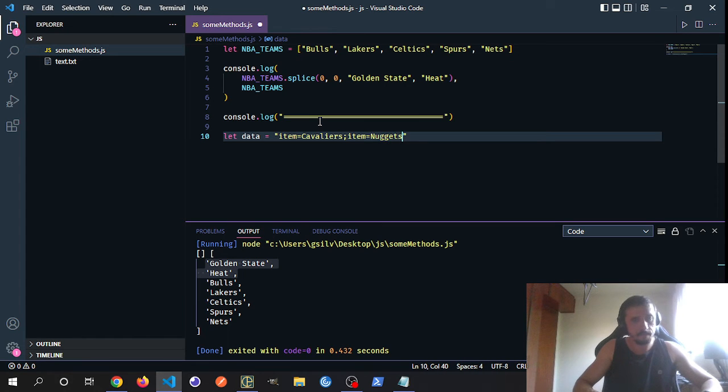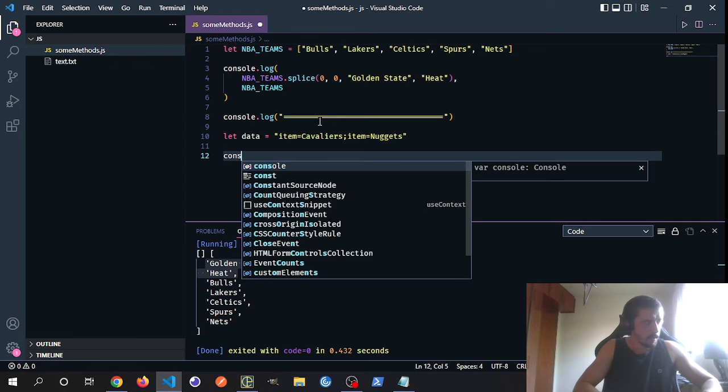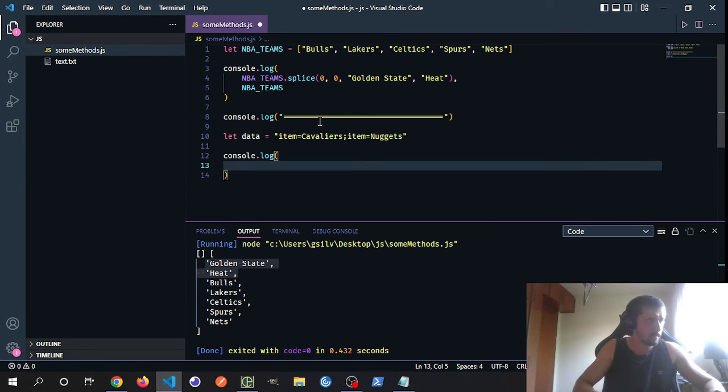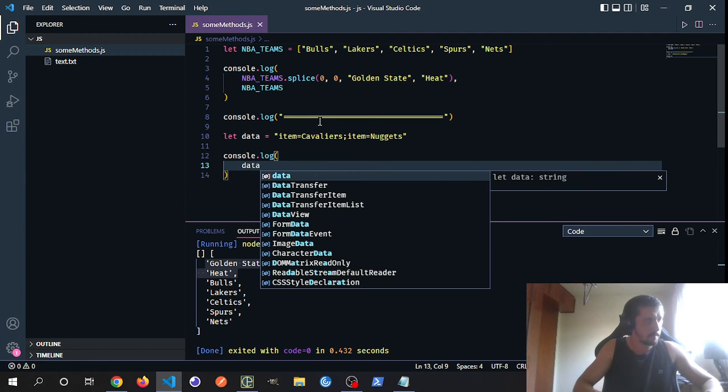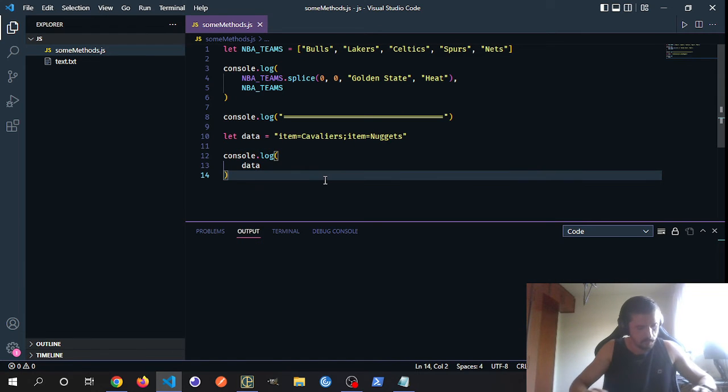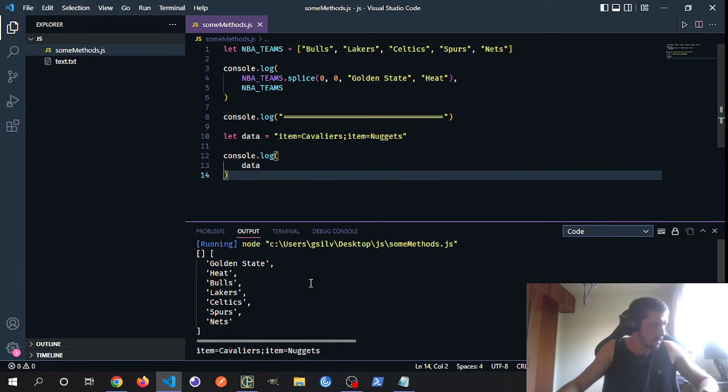Okay, I made this, so I will put another console here and print the data, cleaning the output console one more time.